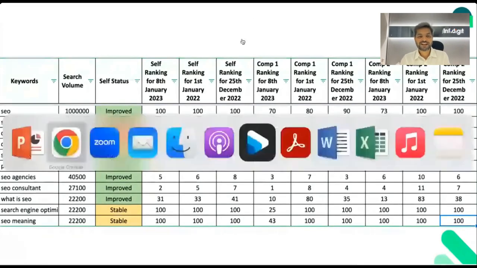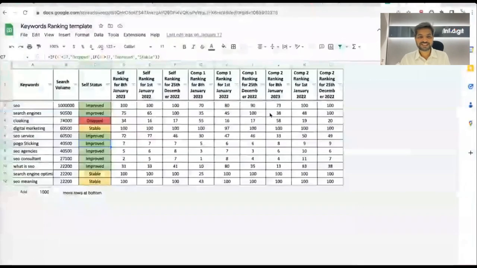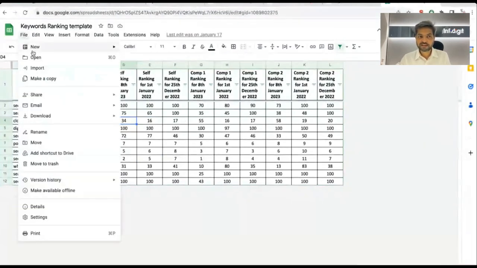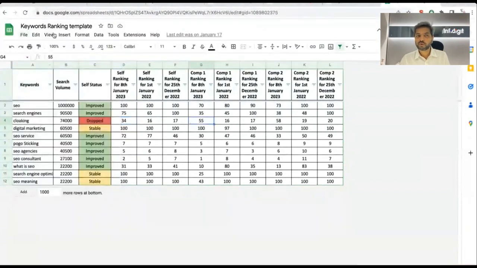So you can use that, or else let's go to the source sheet itself and understand whether the formulas are correct or not over here. Okay, 6 to 5 became an improvement, 5 to 2 became an improvement. Yeah, so here it is perfectly fine. The formula is good, and this is a sheet which I'm sharing with the Growth School team, right? So when you get this sheet, you will make a copy of it by doing File, Make a copy, and then you will use it to fill in your own data for your own website.